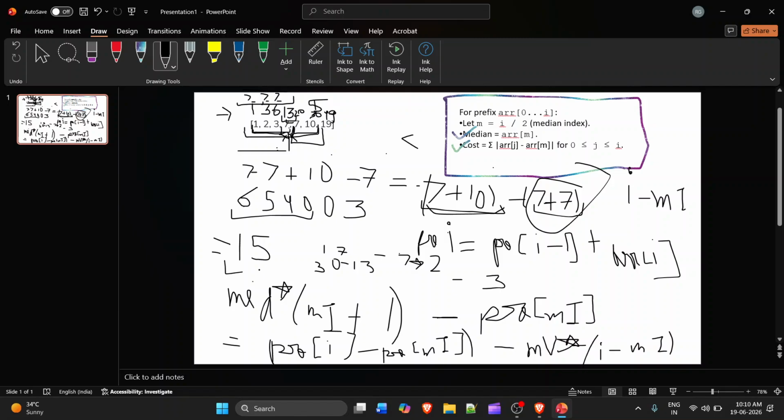So our left operation we got 15, and our right operation we got 3. The total number of operations we got is 18. So we can find that our total number of operations is 18, and that is also what the brute force approach represents. That is also 18. Okay, so this is how we can find it.